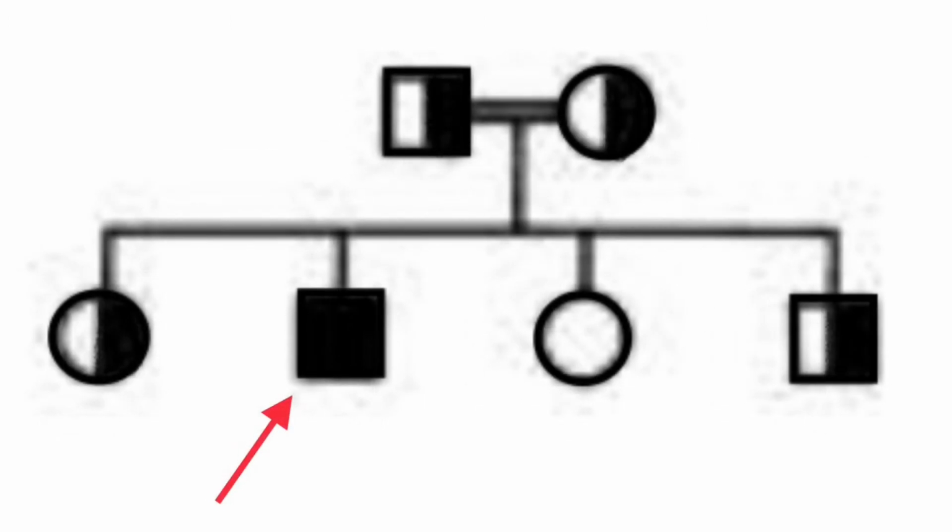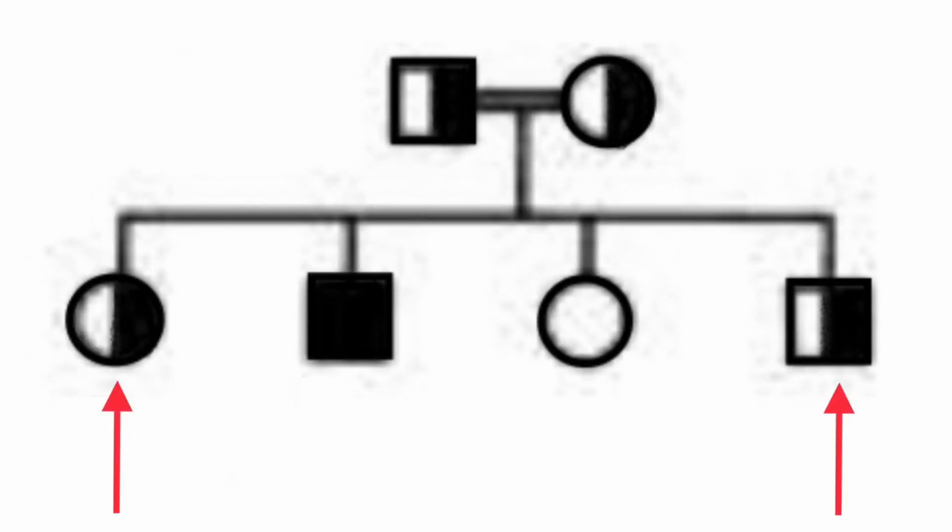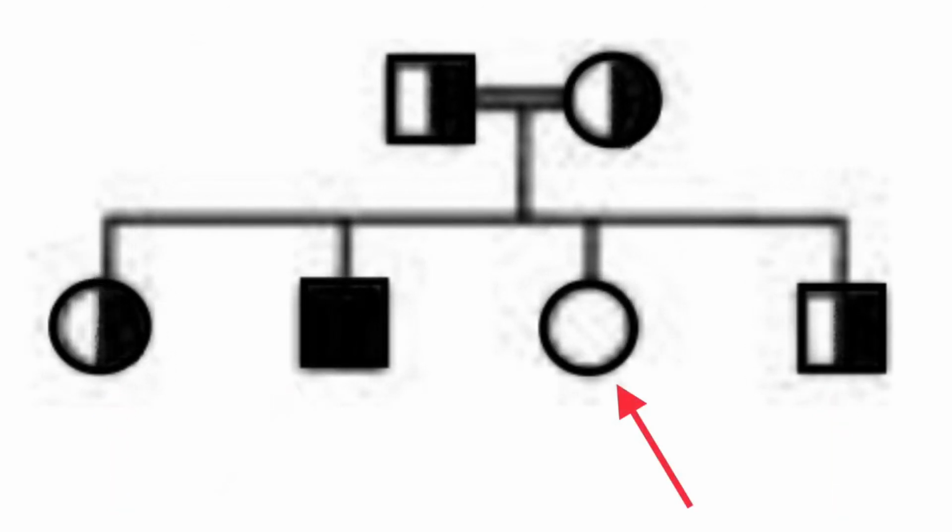This boy got the disease allele from both parents, so that means he has the disease. Since our disease allele is dominant, that means he's homozygous dominant. For the first and last kids, they got the disease allele from one parent and the non-disease allele from the other. But we have no way of knowing which parent gave them the disease allele just by using a pedigree. They're also heterozygous and carriers. The third kid got super lucky because she got the non-disease allele from both parents. So she doesn't have the disease and she's not a carrier either. That means she's homozygous recessive because the recessive allele is the non-disease allele. So that's all for this pedigree.